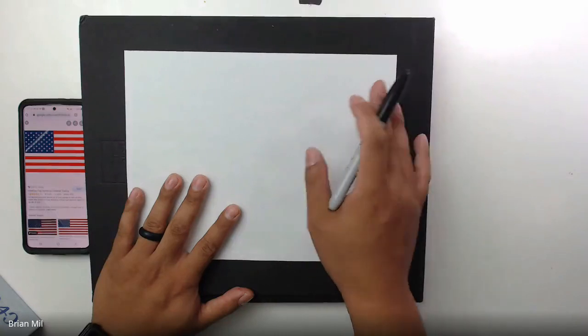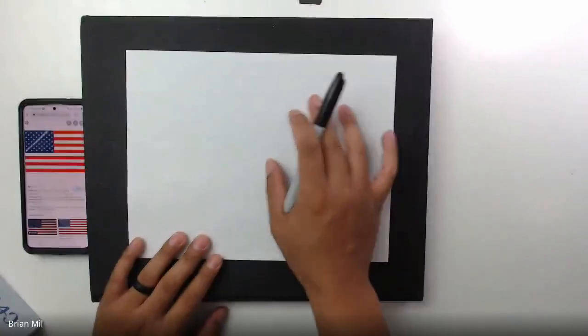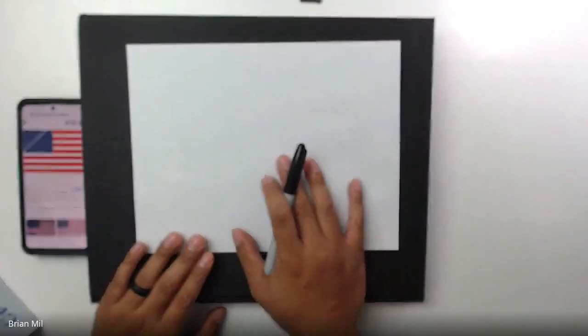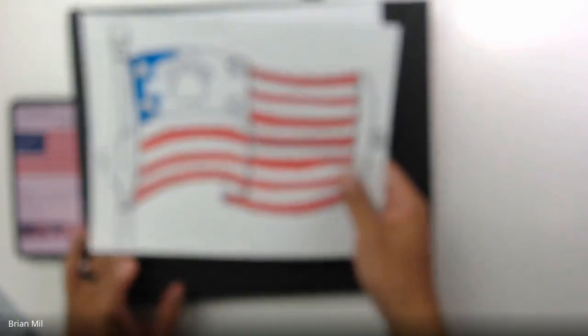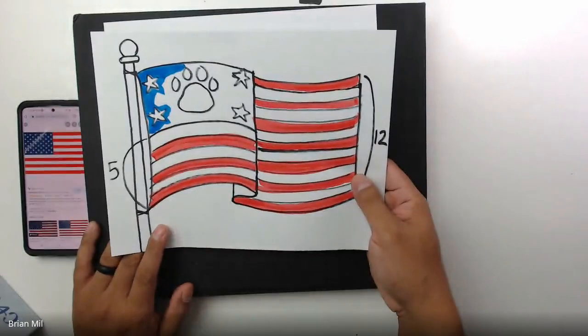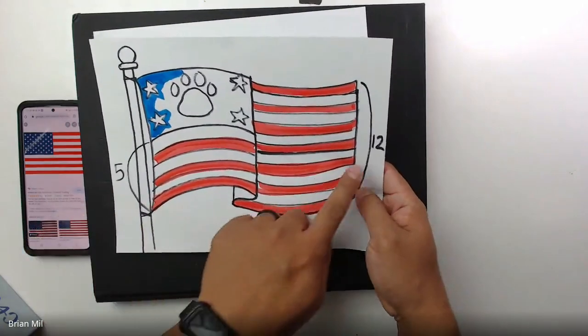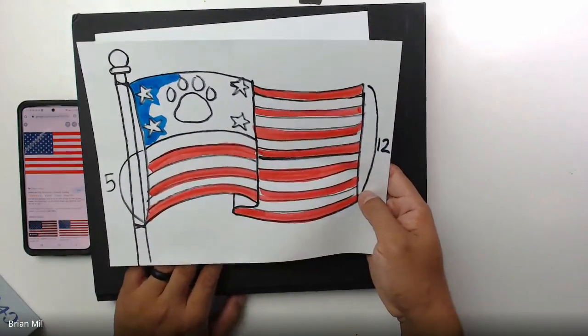For second grade it'll be quite confusing at first, but it'll make a lot more sense later on. I can show you guys a quick preview — it's gonna look kind of like this. I did this last class, and what I did was I started coloring it and I labeled some numbers. These numbers will be very important to us later.